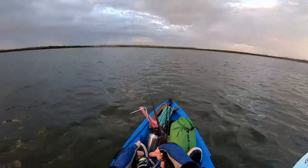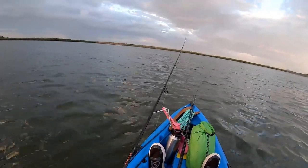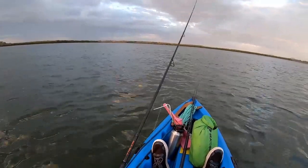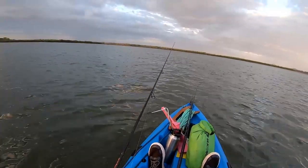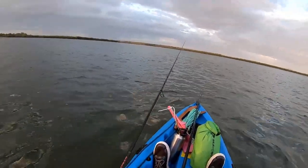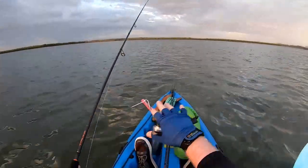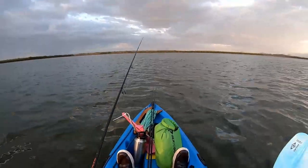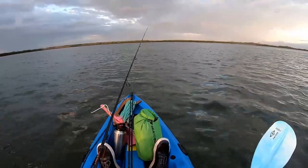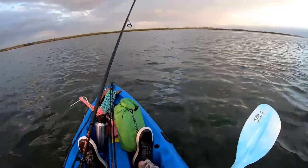Punching up on that edge — long cast up onto that smooth water line which is the edge of the bank. Let it get down to the bottom, just hopping it back. I'm watching the line: on a really glassy day you can see the line cutting a V as it sinks. When that V stops cutting and just goes slack, you're on the bottom. If it's breezier and rippley, just watch your line pulling down and then go slack — that's when you know you're on the bottom. For general estuary fishing we want to be down around the weed and rubble, where fish are feeding on crabs, yabbies, and prawns.